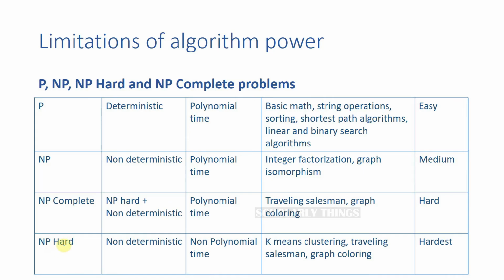Basically, NP-hard problems do not have any kind of solution at the moment. But when you consider an NP-hard problem and later on find an algorithm which is non-deterministic, then it becomes NP-complete. So NP-complete is an NP-hard problem for which you or someone else has derived a non-deterministic algorithm. Initially it was NP-hard, but later on it moved to NP-complete. We can see this clearly in the Venn diagram I'll show next. So the examples for NP-complete problems are traveling salesman, graph coloring. It is a hard class of problems.